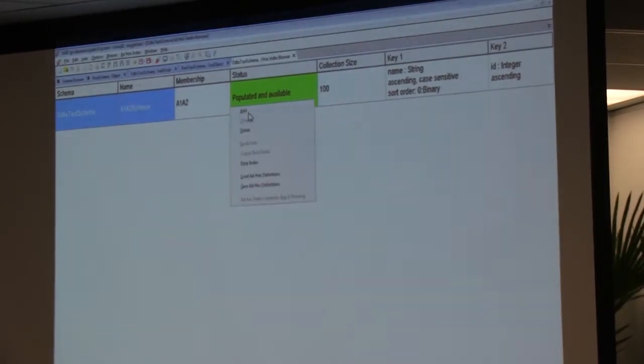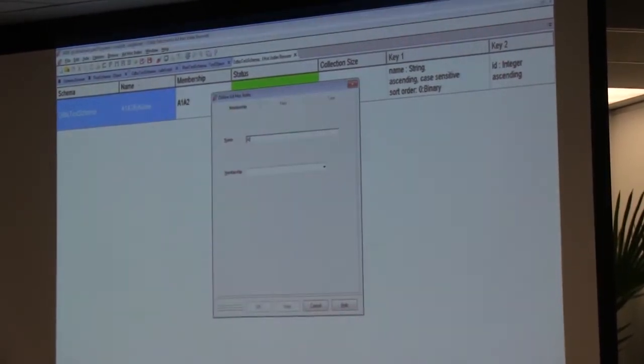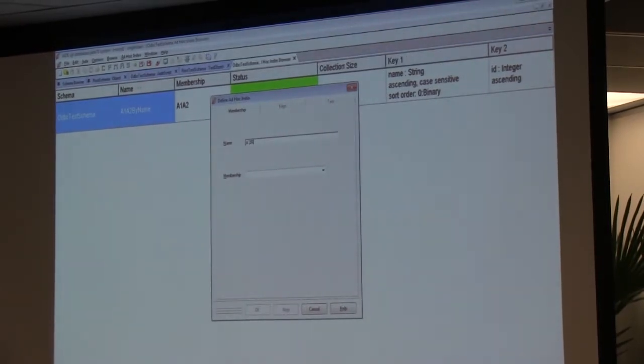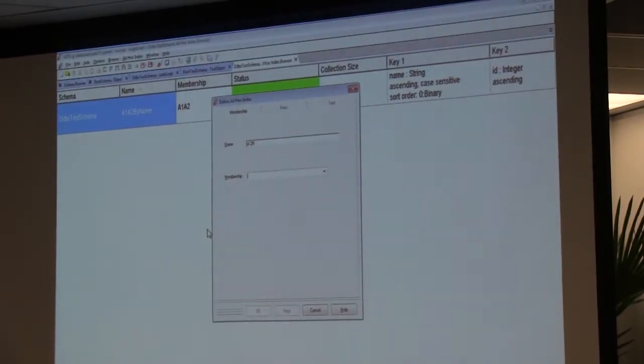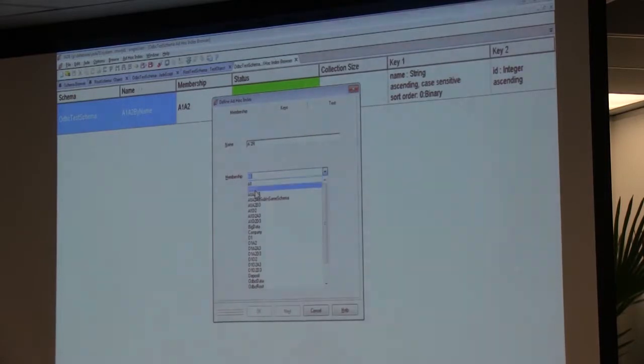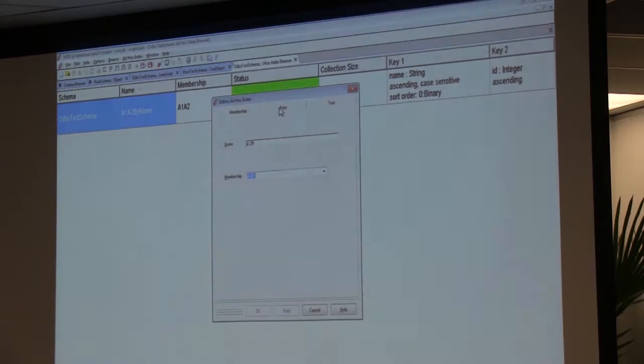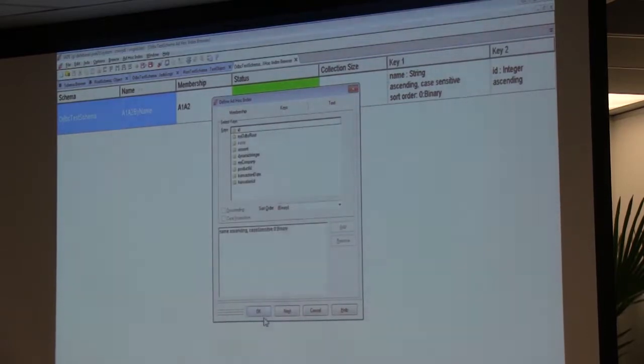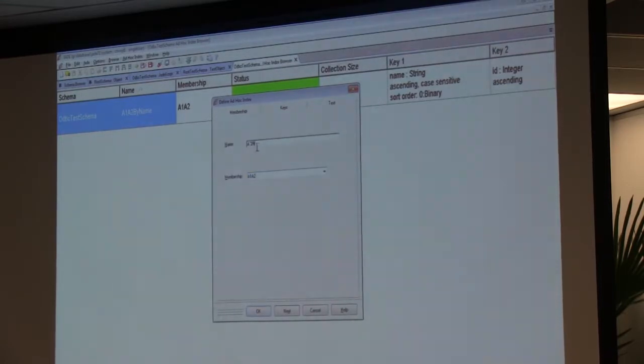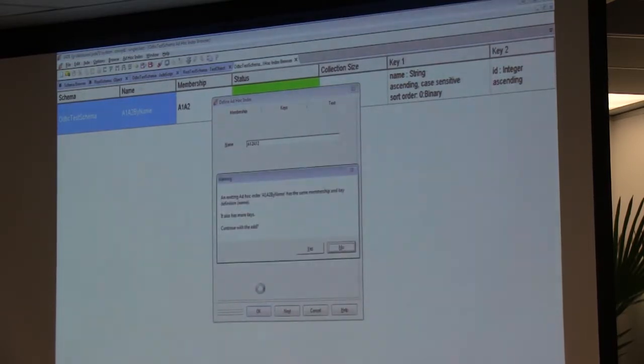If I try and create the same index, no, it doesn't matter what it's called, same membership, keys.